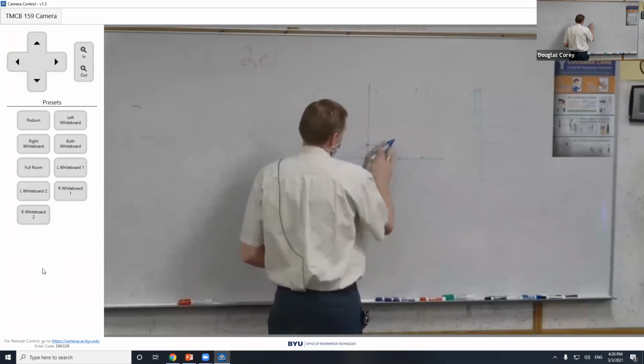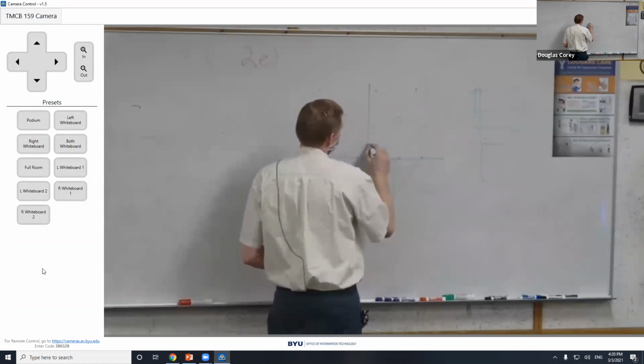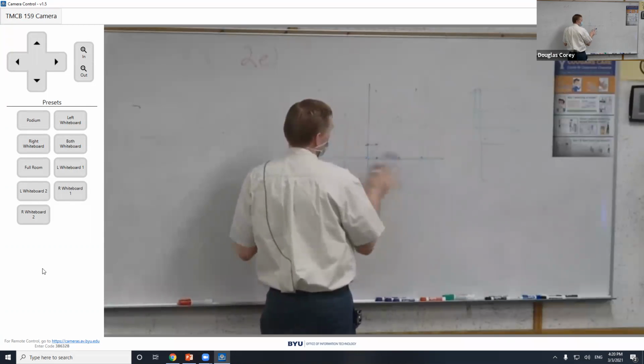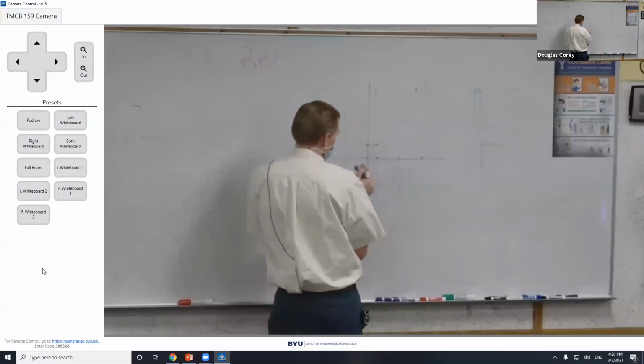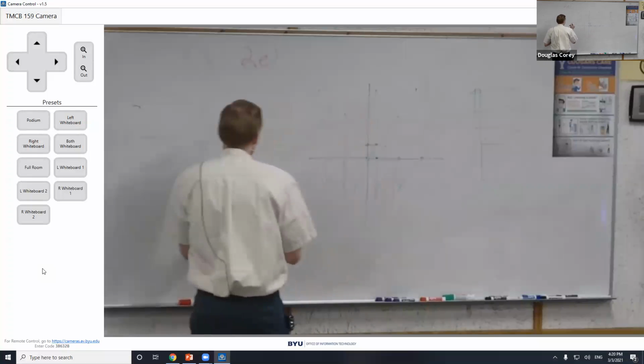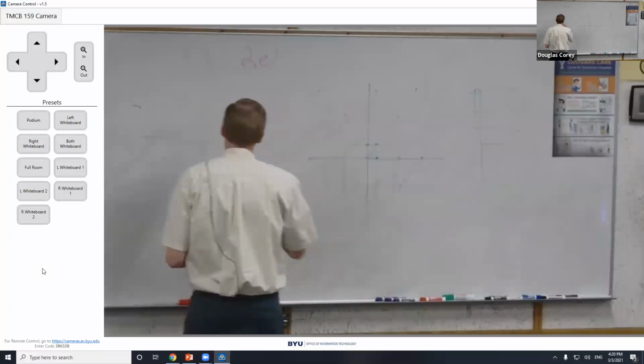That's not the best example here. So I can think about where this point goes to here. In this situation, this point doesn't move. So I can use those 2 points to figure out where the whole thing goes. It doesn't have to be the x-axis or y-axis.